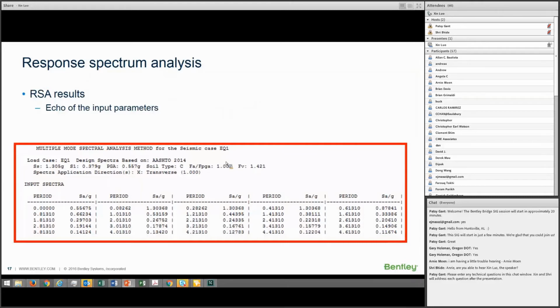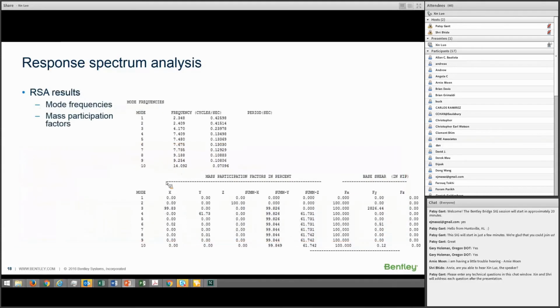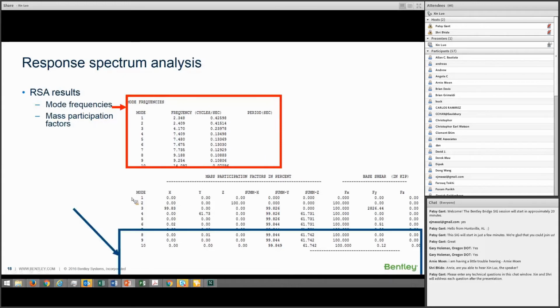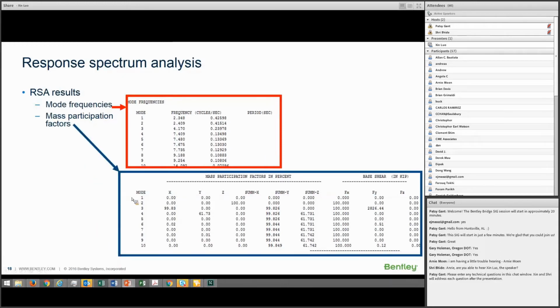You will see the ground acceleration coefficient and the soil types, site factors, etc. here. And if you keep looking, you will find the mode frequencies of each mode and the mass participation factors in terms of the percentage.